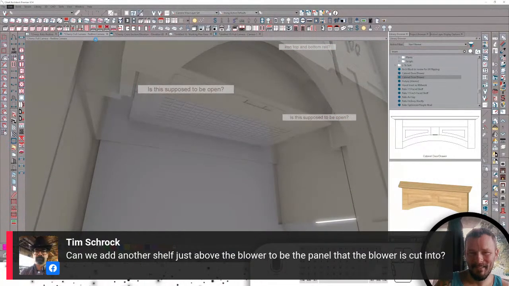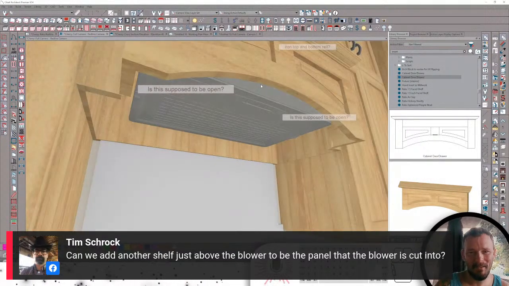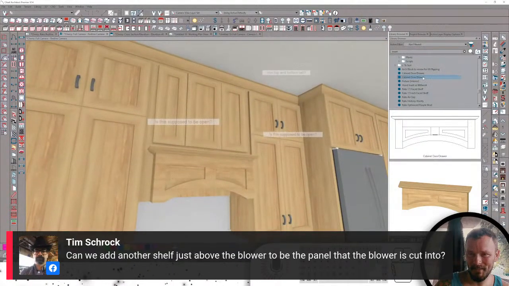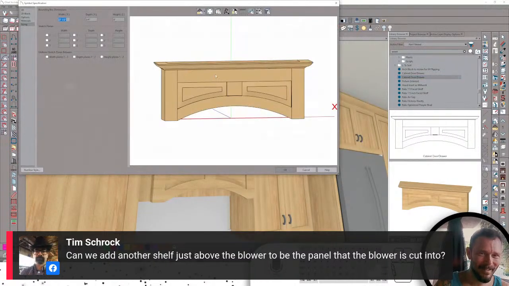Let's see. Where are we at with this? Oh, there we go. All right, we got it. I'm going to have to redo. There's no way to undo in our library, so I didn't make a copy. I'm an idiot. So what's the actual height on this, you think? What do we have it at? It was 11.5. Something like that. 11 3/8. So I don't screw this up again. Okay.